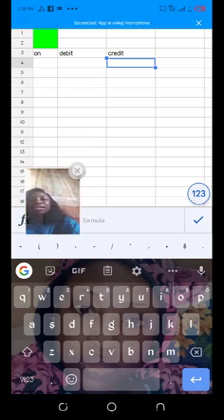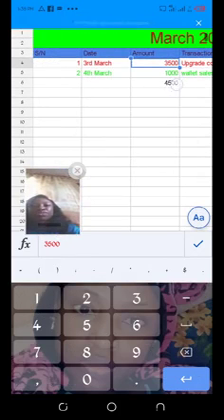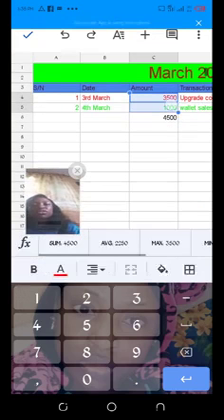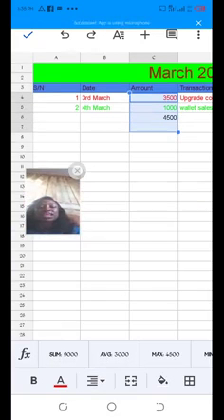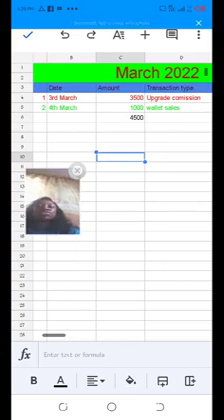So by the end of the month, when I need to sum up all my earnings, I won't have to start going through. Let's say for instance, this one is a mix up of credit and debit. If you sum it up, it's going to give you just the total of everything that came in the month, both the spending and the earning, and it will make it harder for you to really know how much profit you've made. But if it's a different line, once I sum the debit line, I have the total. I sum the credit line, I have the total. I already know how much came in, how much is profit, how much is debit.